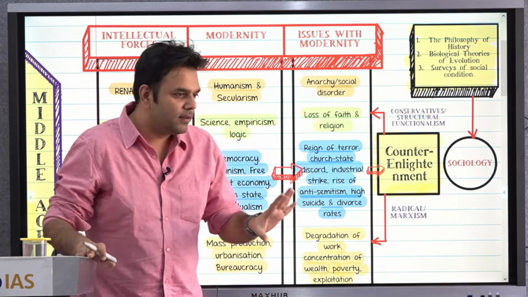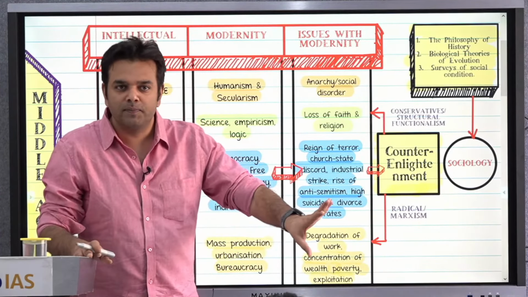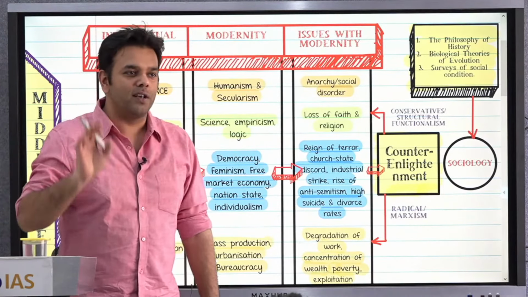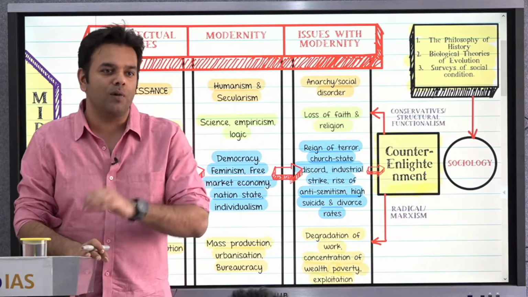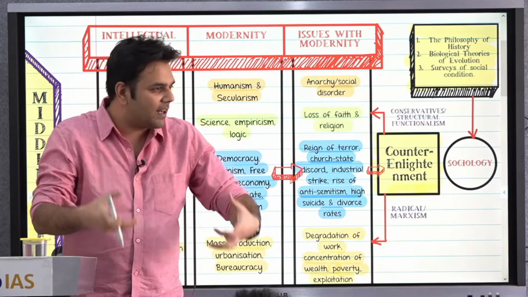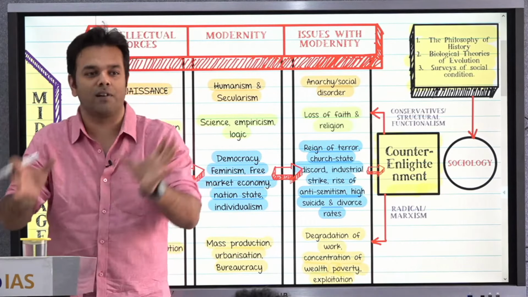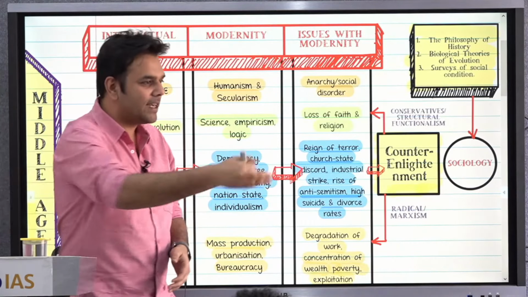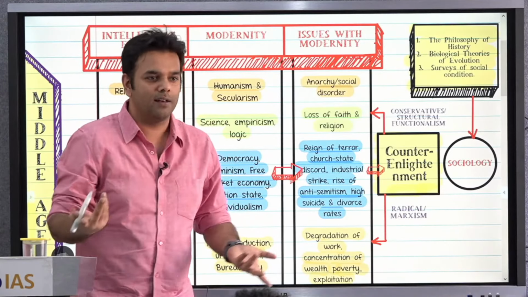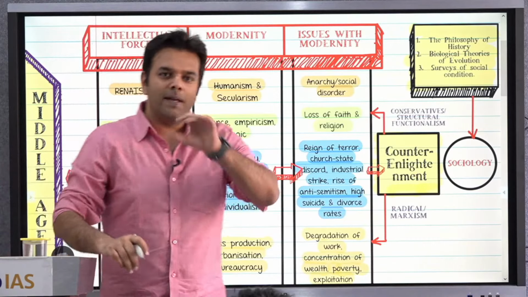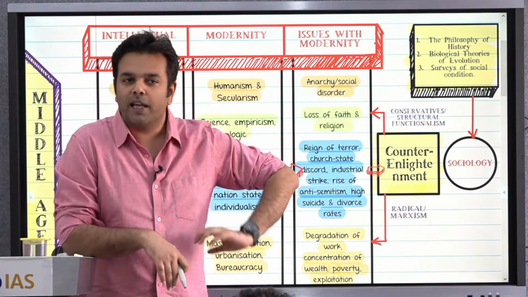Anarchy means lawlessness. When God is questioned, when king is questioned, and we do not know who is going to rule, and we do not yet have any governance set up, any concrete form of democracy or republic so-called, until that time we are going to go through anarchy, right? So imagine like this. Our constitution came in which year?